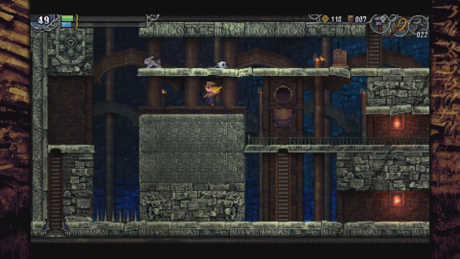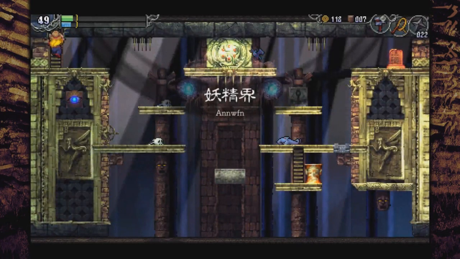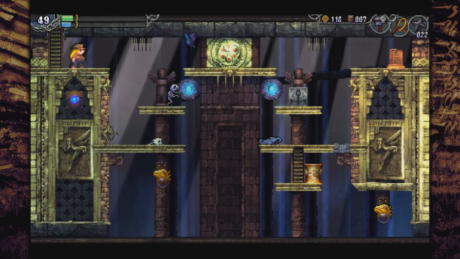Okay. Alright, so this unlocks this area. And what do we find down here? And... I feel like I've seen that name before.